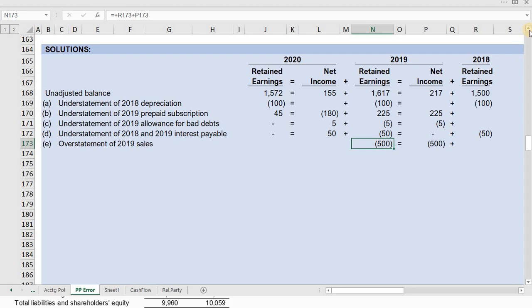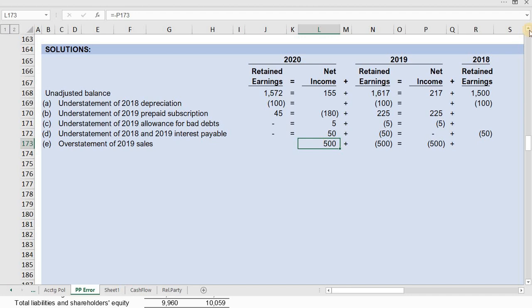And since the 500 pesos was delivered in 2020, it means the sales should be recorded in 2020. However, the entity failed to record sales in 2020. That is why the net income in 2020 is understated. And in order to correct the understatement in 2020 net income, we need to add the 500 pesos and record it under the sales account.